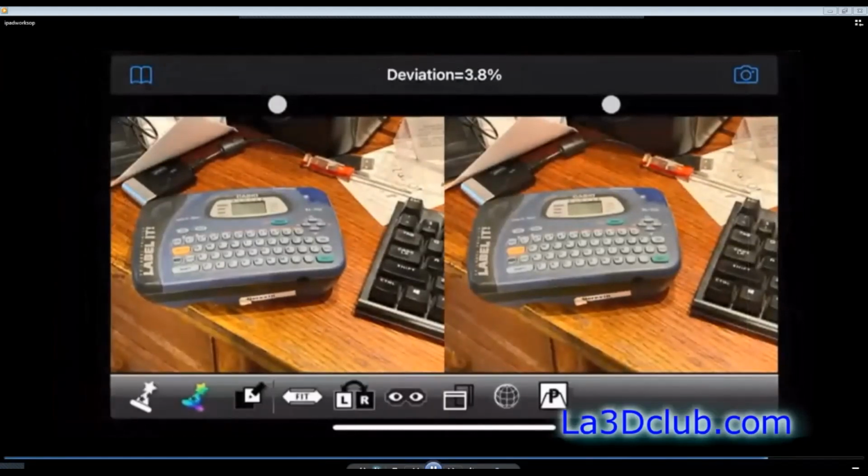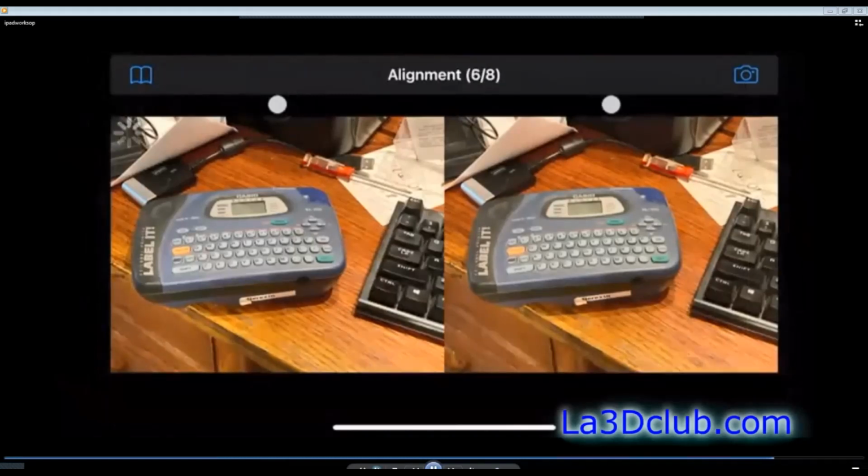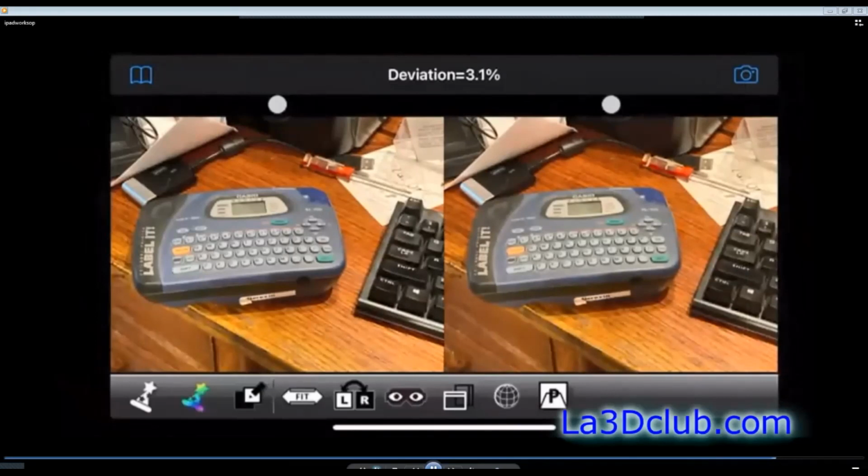That's a little closer to what I might use. Plus, it gives me a little more space for cropping. Okay. 3.1% deviation. That's a little better. Let's crop a bit. If you remember from my earlier lesson, what do you press for cropping?